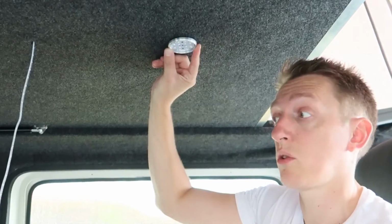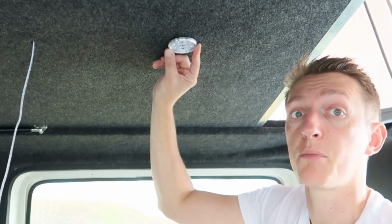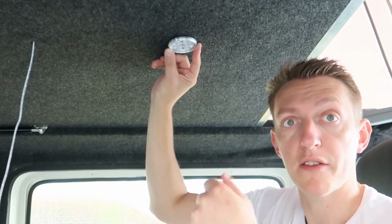And it's just a case of doing all of those, and then I'll put some tape over the wire at the top just so it doesn't get snagged, bit of gaffer tape, put the mattress back in, and then it's all wired in, plugged in, everyone's happy.